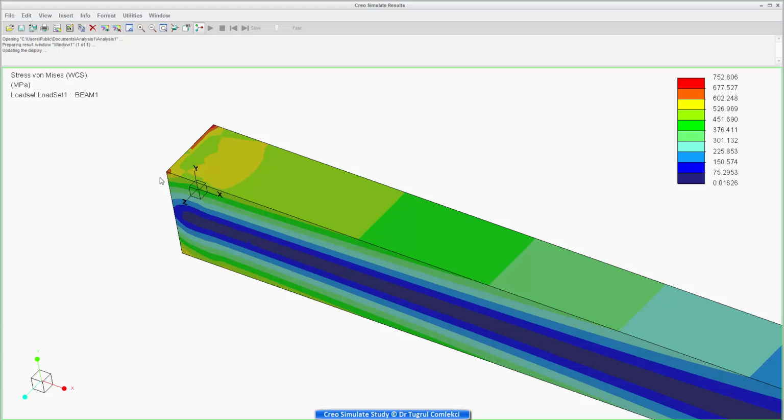So to simulate what's happening there at that location, you may need to do a detailed model. But for doing an optimization study, that sort of stress concentration will affect what the optimization outcome will be. And we are really interested in the general beam bending stress there. But these stress concentrations are really taking over the behavior from beam bending to very sharp stress concentrations.